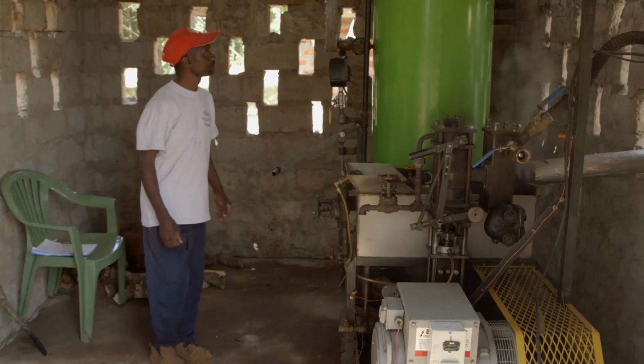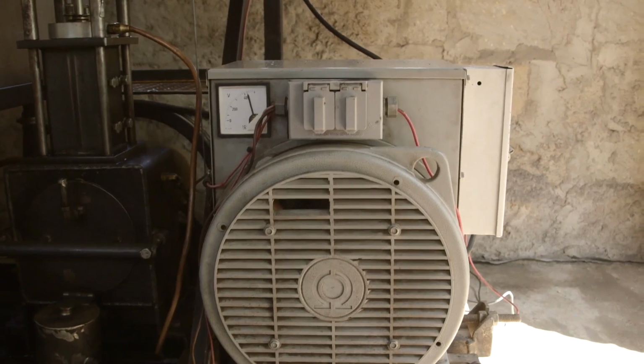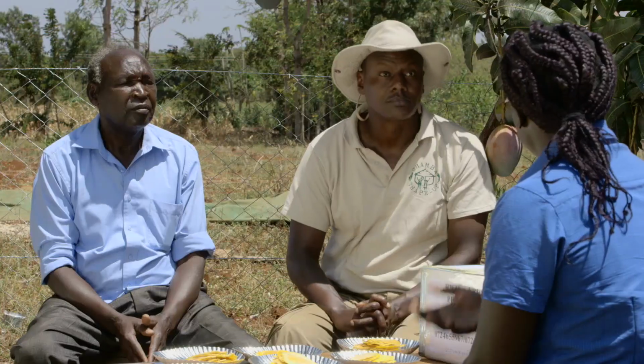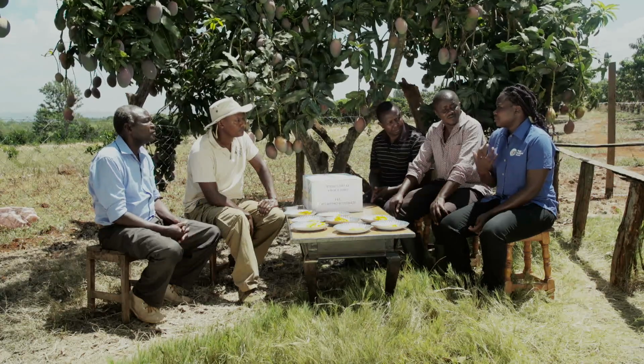Wow, so these machines look like a fantastic way to get more money for your mangoes. But I wondered, is drying mangoes the only thing this machine can do? This machine produces heat and power. We use the heat for drying vegetables and fruits. And we have bean dryers where we dry cereals and grains. We can dry maize, coffee, any other grain. And you can use the power for lighting your house, and we can generate up to 10 horsepower, so you can use it for anything else on your farm that consumes power.